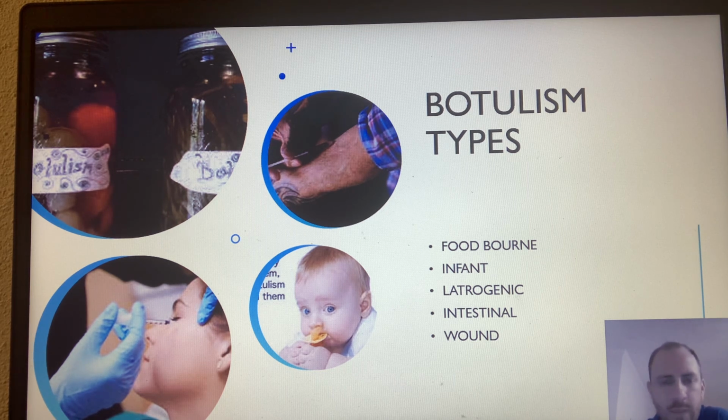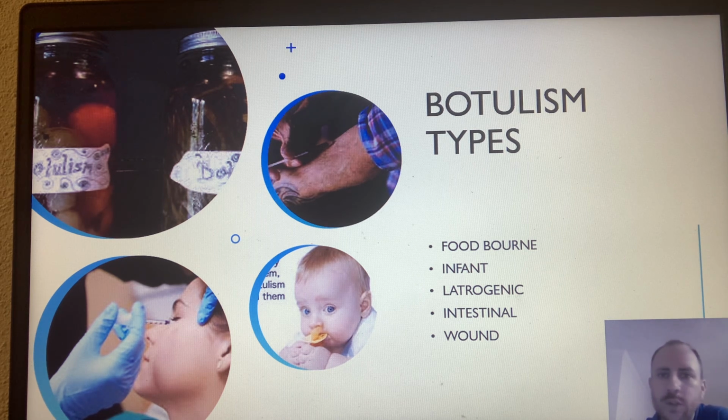Intestinal botulism is also unclear as to how that happens. It gets into the intestinal tract, and given the factors mentioned earlier, the low sodium and acid levels along with the water makes a perfect environment for the neurotoxin. And last on this list would be wound botulism. Once again, all those factors come into play, and that's just simply not properly addressing or taking care of a wound.